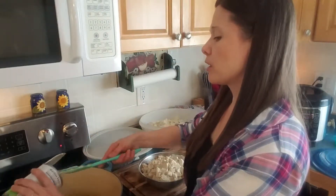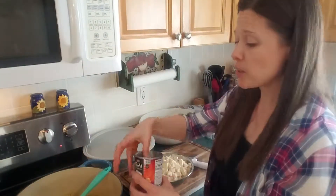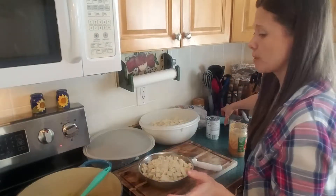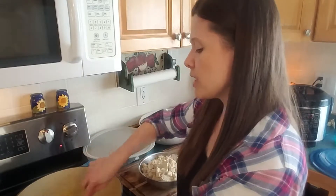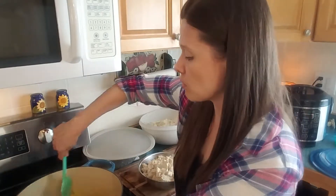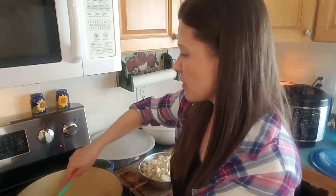Back when we were letting go of dairy, we tried a billion things in our coffee. I actually liked coconut cream pretty well, but when we were using cold coffee it didn't break up very well. So I just had some extra on hand with nothing to do with it — it'll add some beautiful texture to this meal.